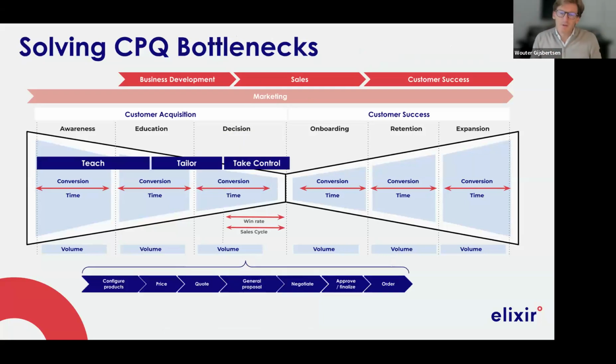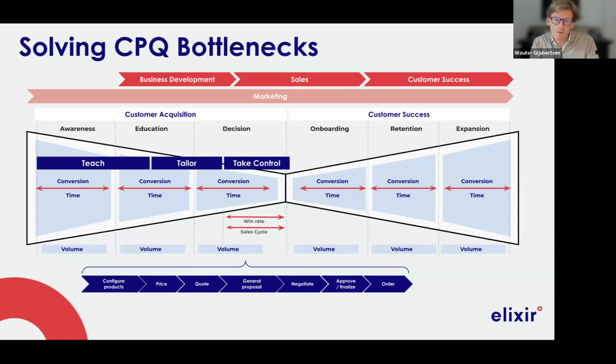In the sales process, I always use the teach, tailor, and take control approach from The Challenger Sale. You may know about this. In the teach part, you really educate your client about the options they can choose from and what the pros and cons are and so on.